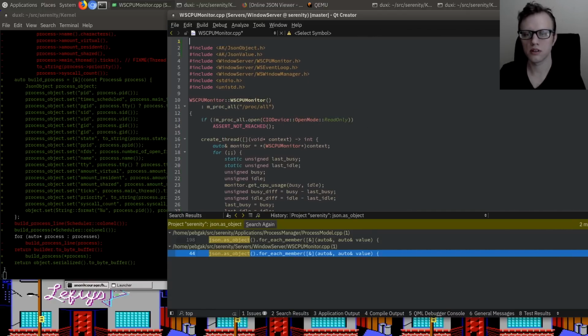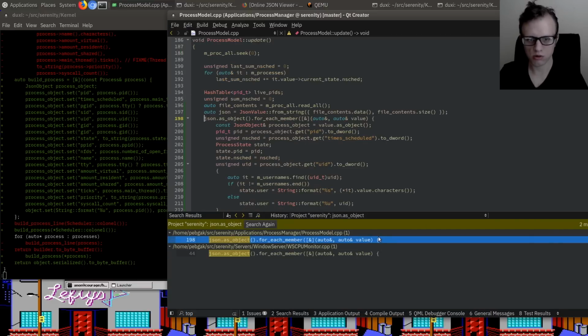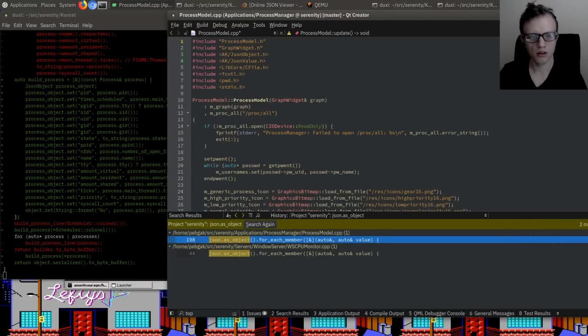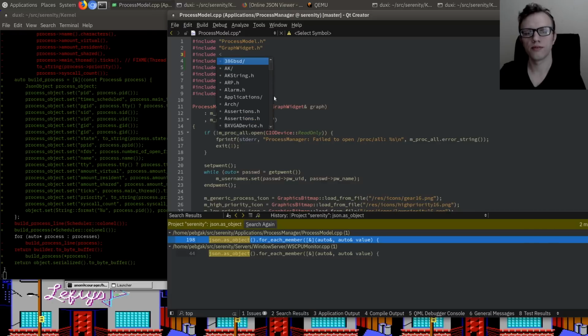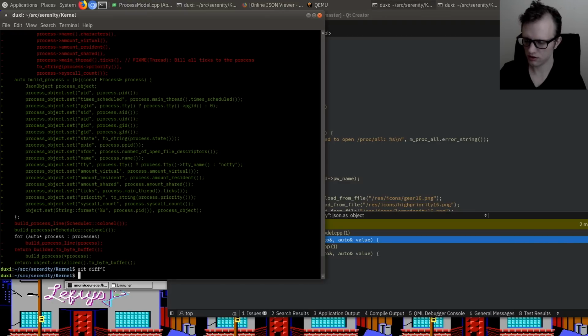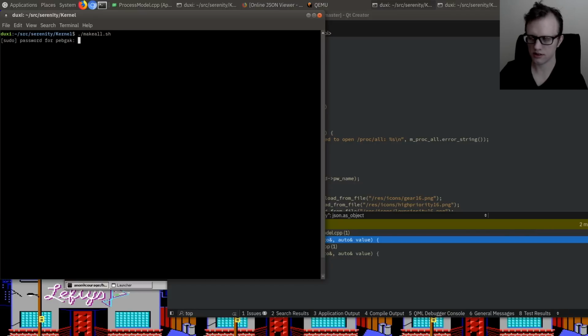Oops, oopsie. JSON array. And finally, where is the last one? Process modal. Okay, let's build everything this time.